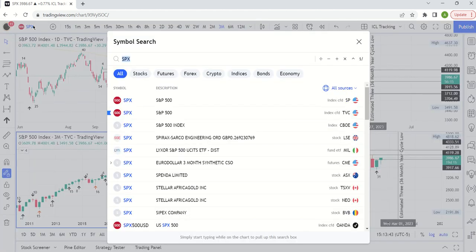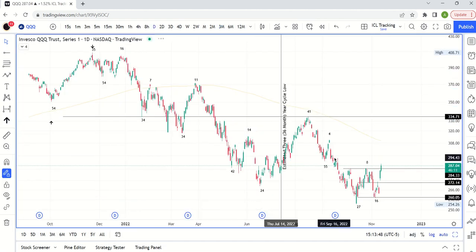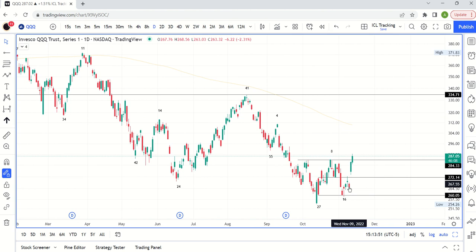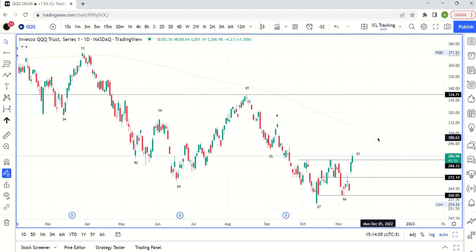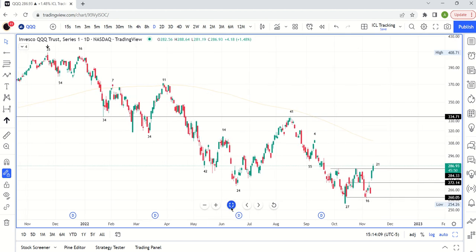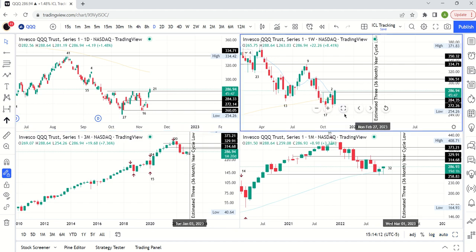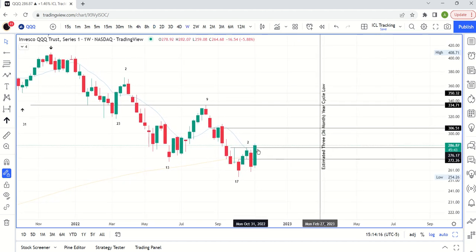And so let's look at QQQ. Same kind of idea. The levels are different, but the Qs are definitely weaker. That's important. So for the Qs, 16, 17, 18, 19, 20, 21. So also day 21, but notice we just barely made it above that high from day 8. And so they ran out of gas early and also just barely made a higher high. So all that to say, this is not the horse I would ride to the upside, the Qs. Not at all.